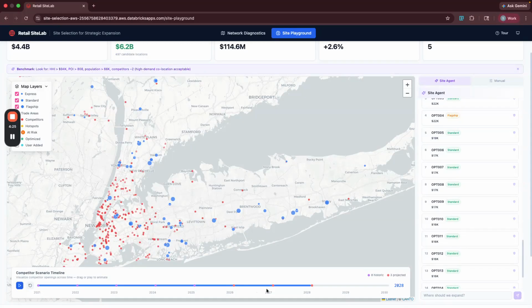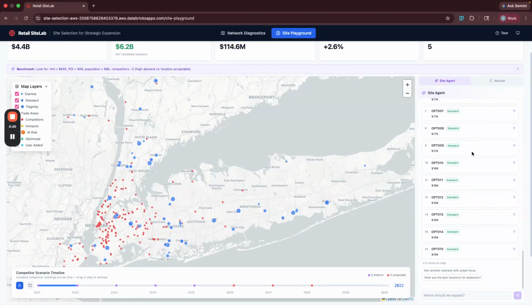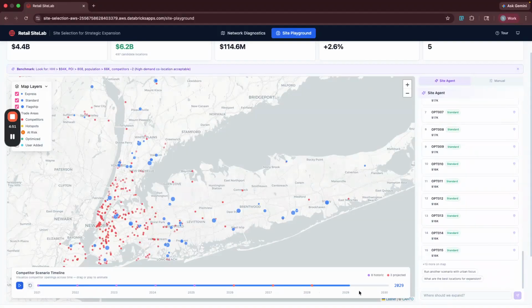Additional thing that we didn't go over is that when we think about site selection, we also need to think about how competition would grow over time. And that's exactly what's done here. Let me do this. So if you had historic competition data, you can use a gravity model to see how competition would grow over time. So this would also be an input either to your predictive model or your optimization. So you have flexibility to do both. Let's anchor it back to 2029 and use the optimized locations. And that is the site selection platform.